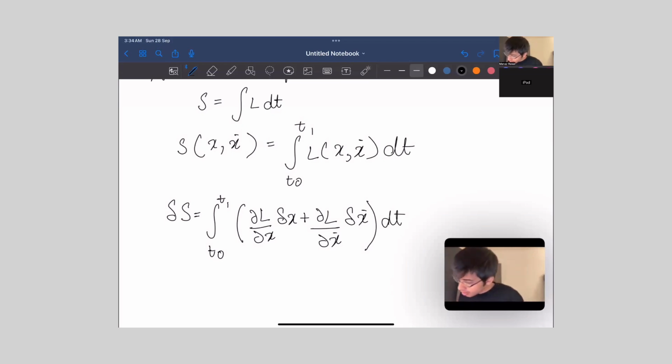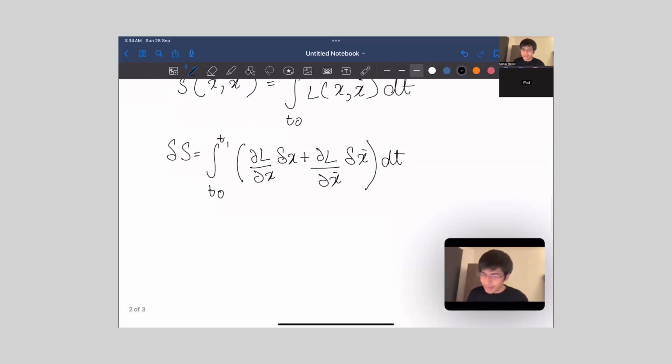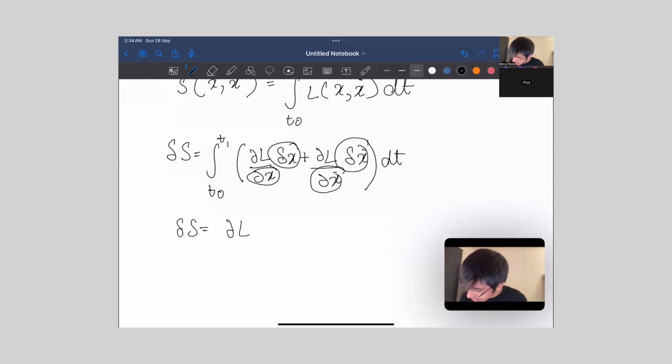And if you think about it, I'm not actually changing anything over here. Dimensionally, it is still the same. Technically, if we were to be physicists and not be as pedantic as mathematicians, this term over here and this term over here are technically the same thing. This term over here and this term over here are again the same thing. So my action is still delta S, which is nothing but delta L dt. I mean, this is mathematically wrong what I've written, but I've just written it to explain the meaning.